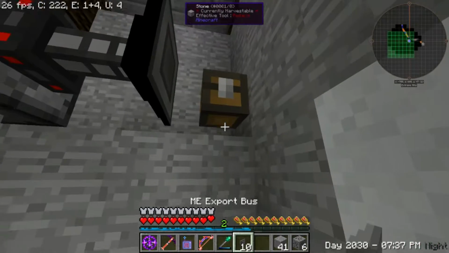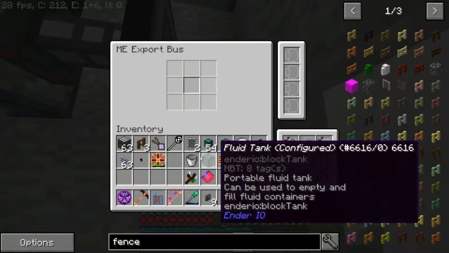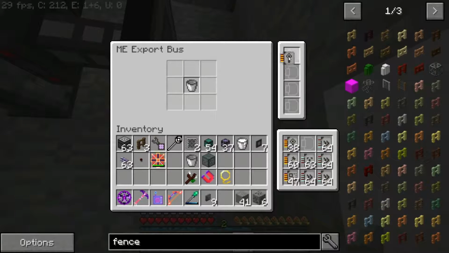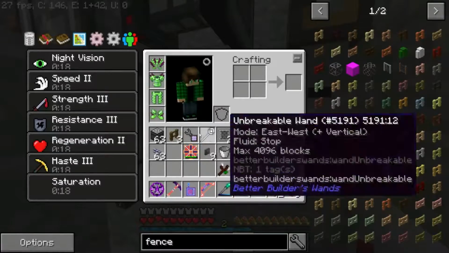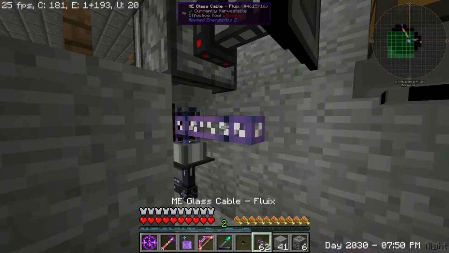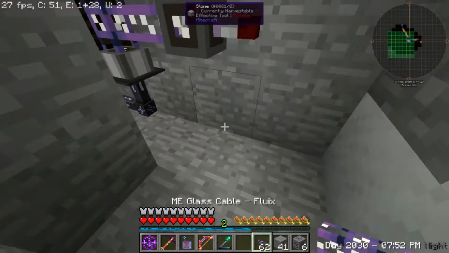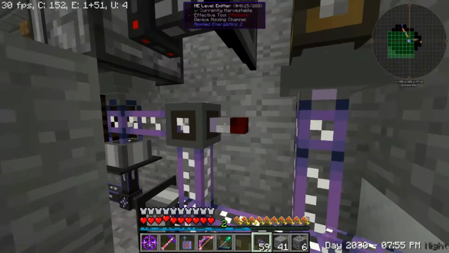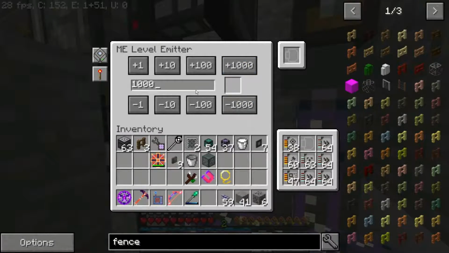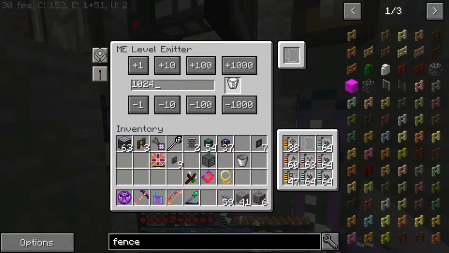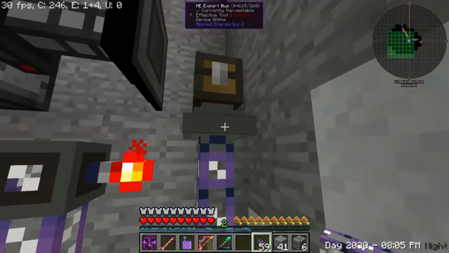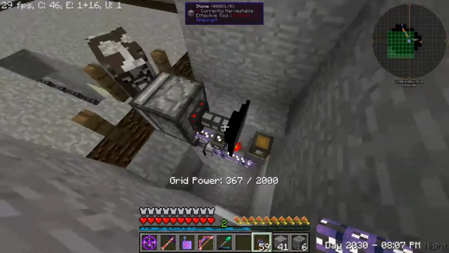And then below here we'll say export bus, export buckets with a redstone card with active with signal. We will take a glass cable, put the level emitter like this, and then run cable underneath. And set this guy to 1024 emit when levels are below limit of milk buckets. This should export.